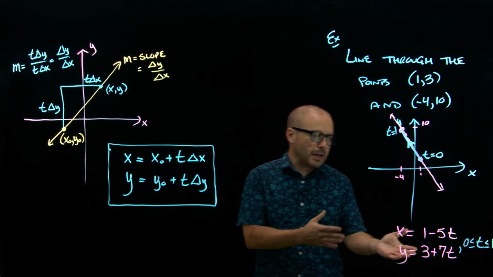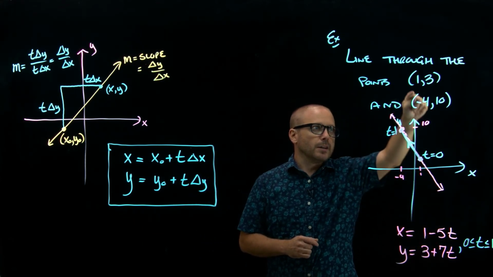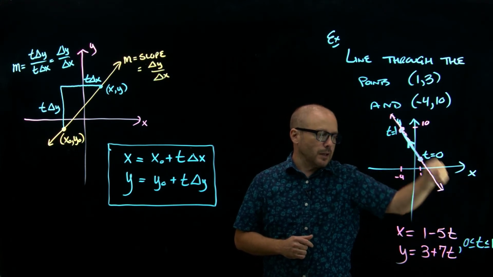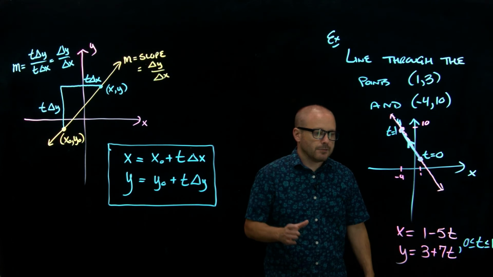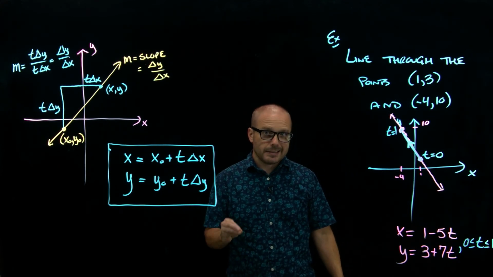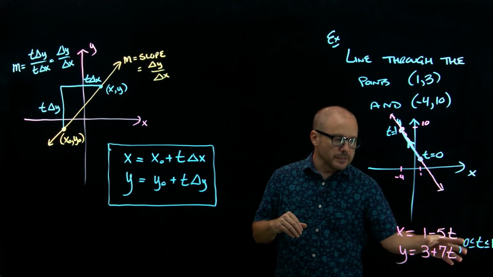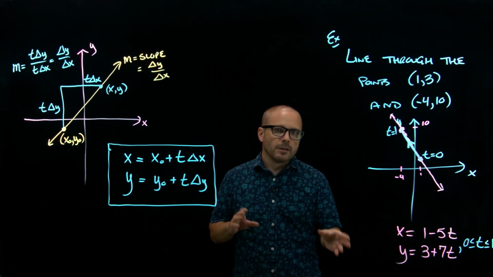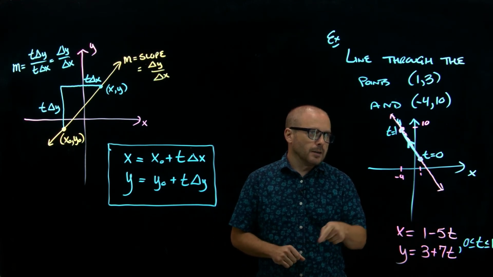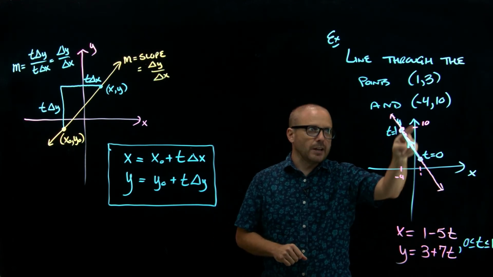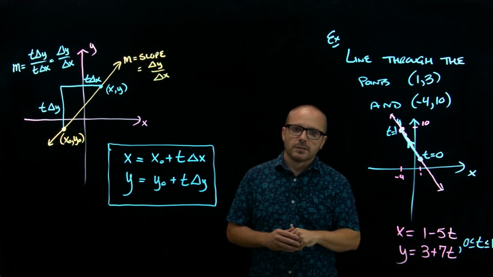And because of the way that I do it, where I make my delta x and delta y the change from the start point to the end point, this restriction will always be 0 to 1. If you look in the textbook, they do this slightly different. That's why I say the way I do it. The reason I like to do it this way is this jibes a little bit better with the vector approach that you'll use in Calc 3. So just make your change, the change from one point to the other, and 0 to 1 will parameterize it.